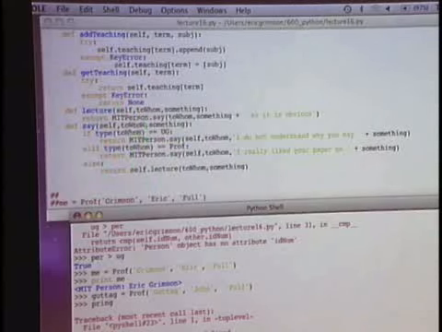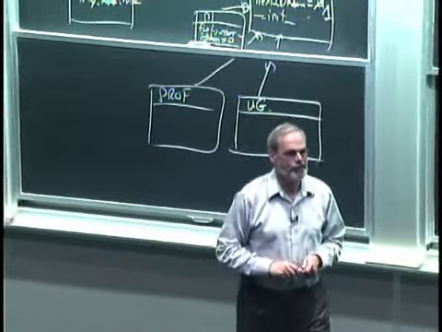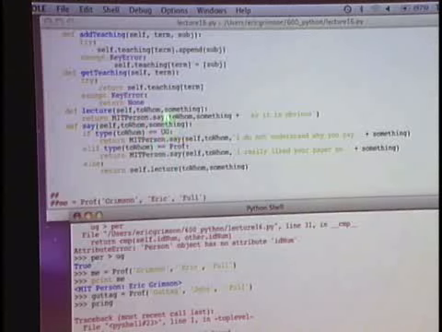It says, check the type. And the type is going to take that instance. I had an instance, for example, of a professor down here, and it's going to pick up what type of object it is. So if the type of the person I'm speaking to is undergrad. And let's pause for a second. Remember, I started way back saying we're building abstract data types. Well, here's a great example of how I'm using exactly that, right? I got int, I got float, I now have UG. It's a type. So it says, if the object to whom I'm speaking is an undergrad, then use the say method from person, where I'm going to put this on the front.